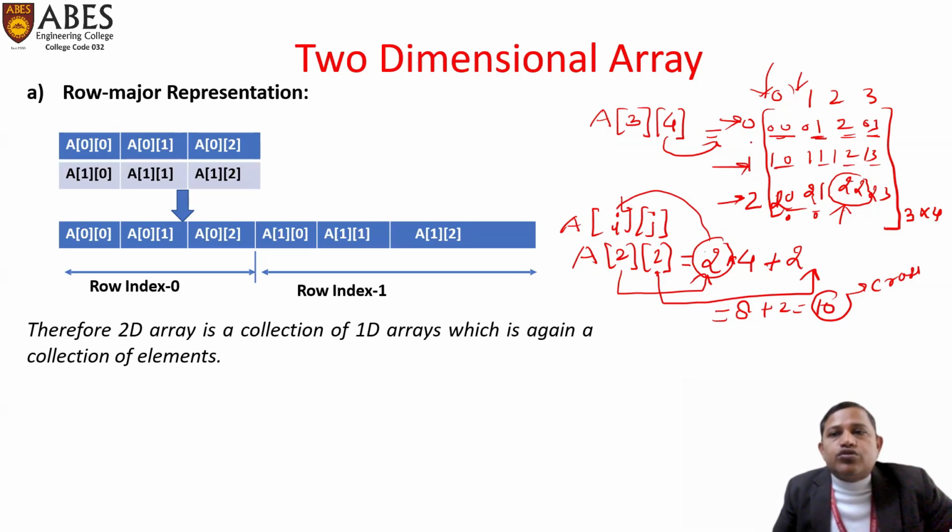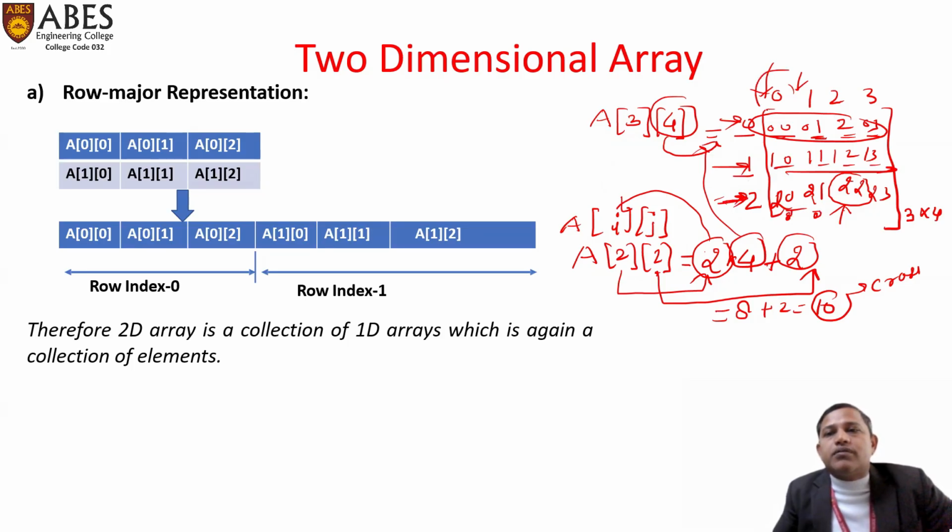And 2 arrays, 2 rows, 0, 1, that is 2 rows. And in one row, there are 4 elements. 4 elements means the number of columns of the matrix. This is the number of columns of the matrix. Plus, what is 2? If you reach this row, you cross all 2 rows and reach the third row. In the third row, you have to cross a number of elements that represents the number of columns. And which column is here?